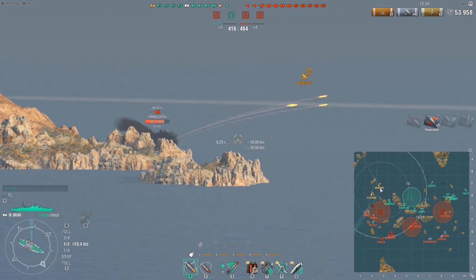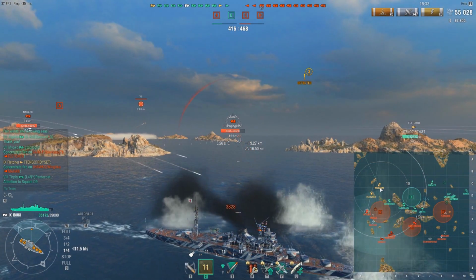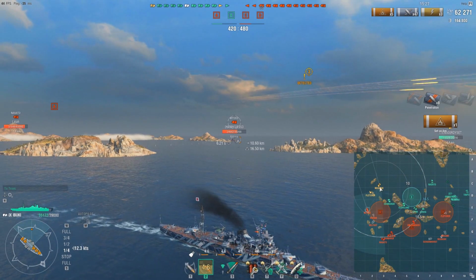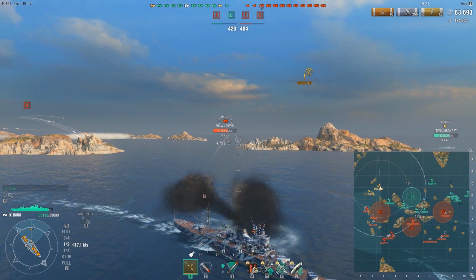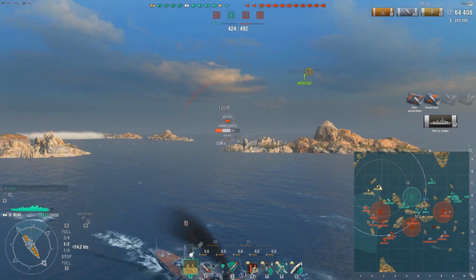I did mention it in port. If you are at 10 kilometers or under, the AP finally starts to show its colors. And while it's certainly not as potent as Soviet, American, or even German armor-piercing capability, when you do get to these kinds of ranges, you would be better off shooting armor piercing. And because you have the amazing accuracy, I mean, look how tight that salvo is. As long as you aim correctly, very good stuff right there.